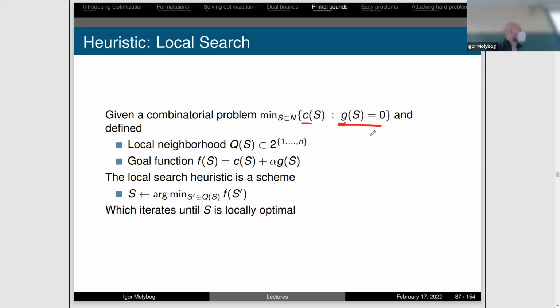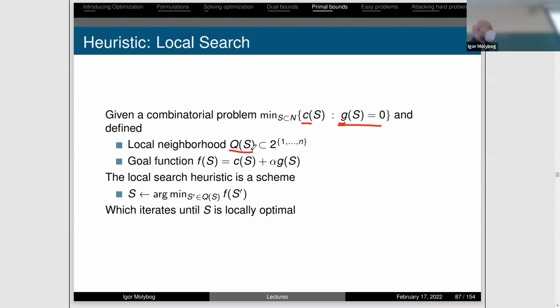So the local neighborhood needs to be defined in advance. Let's say that we are optimizing over a grid here. Let's say that our sets F are in fact subsets of the points in the grid, and we are trying to pick the best subset of points on the grid, such that the function C of this subset is being minimized.